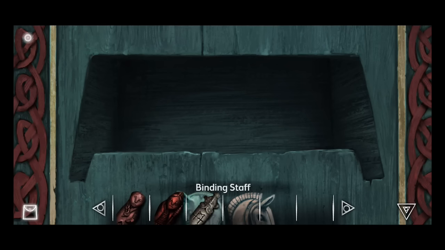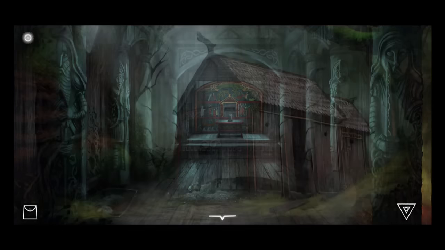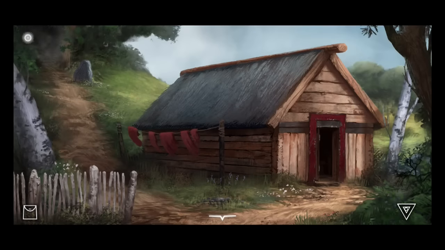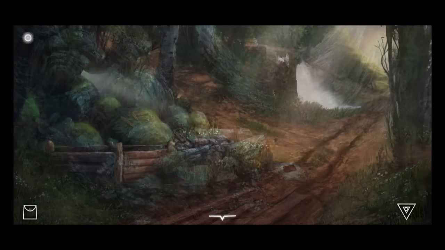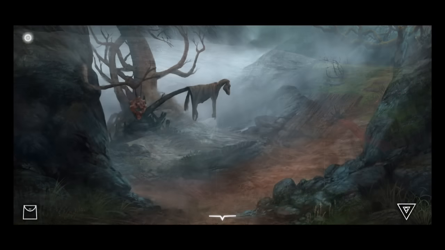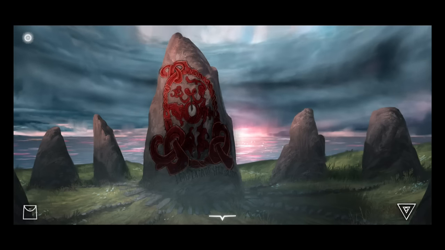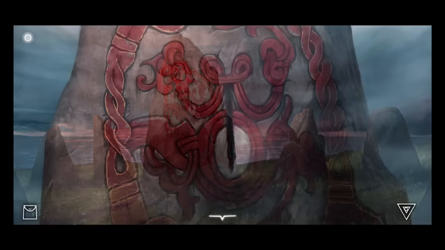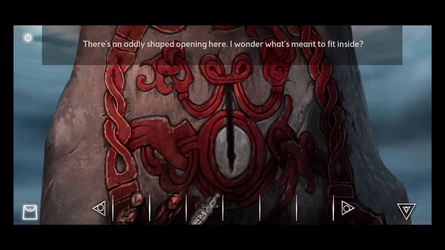Okay, so grab the binding staff, and now we're going to go back to a little area we haven't seen yet. It's back where the wolf was. So go up this path here, and look at this. There's a big stone. Now, if you insert the staff, look what happens.